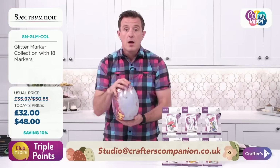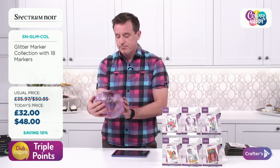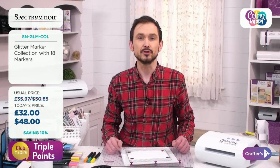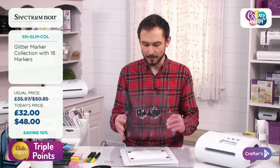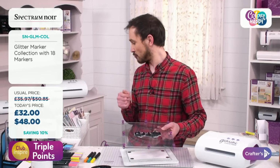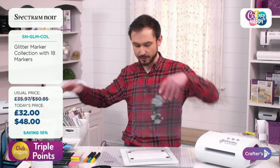Right, let us get back to Craig for the next demo. What we're looking at next? Right, so sticking with the glitter markers like we're going to do all throughout the show, we're going to use that Hello Floral sentiment stamp. Now what I've done with this one, you've seen it briefly, it's been stuck to the packaging. So I've used some repositionable spray to hold it in, and then we'll make sure it gets a good clean afterwards.